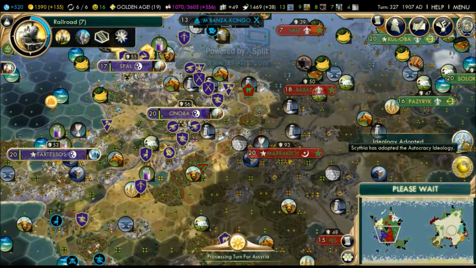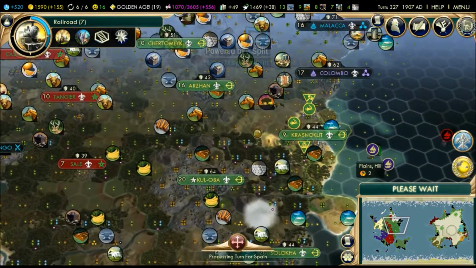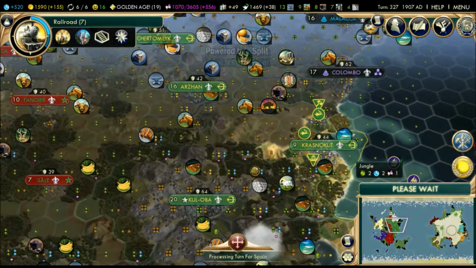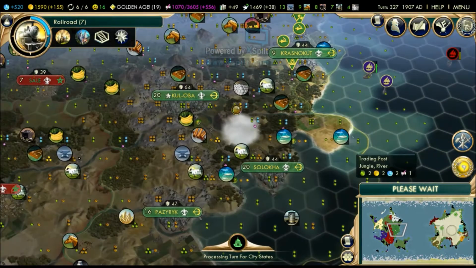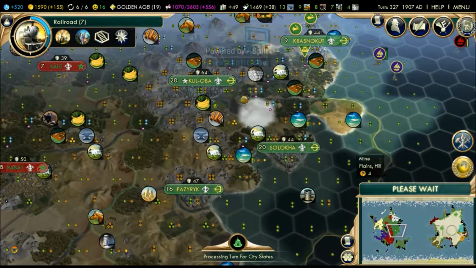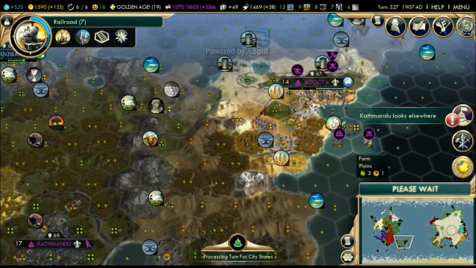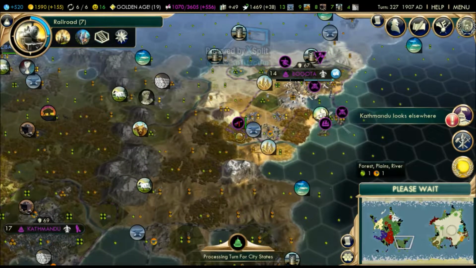Somebody has adopted... Okay, so Scythia, for some reason, adopted autocracy, which is completely not in their best interest, because they're not exactly the most militaristic nation ever. In fact, their military kind of sucks, to be honest. I mean, they're really good at religion. That's probably one thing they're good at, but their military sucks absolutely. I mean, I declared war on Morocco in the past, and there was no help.